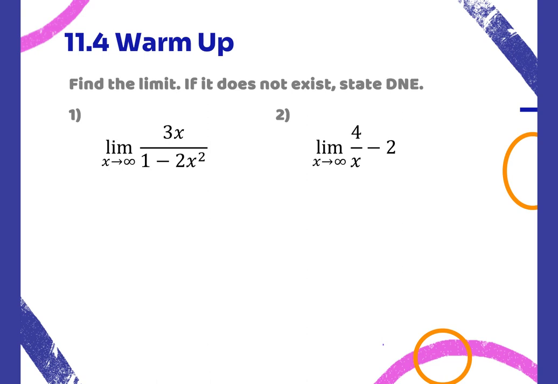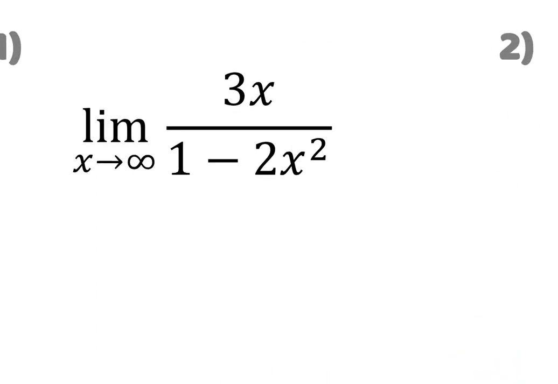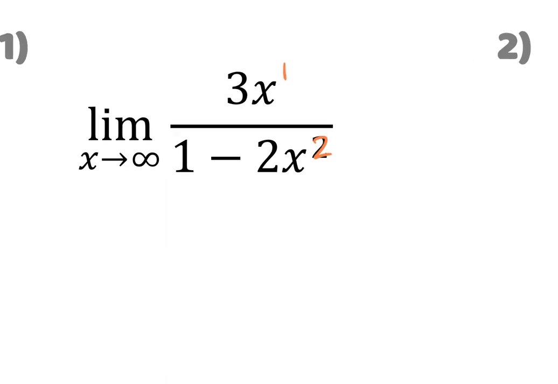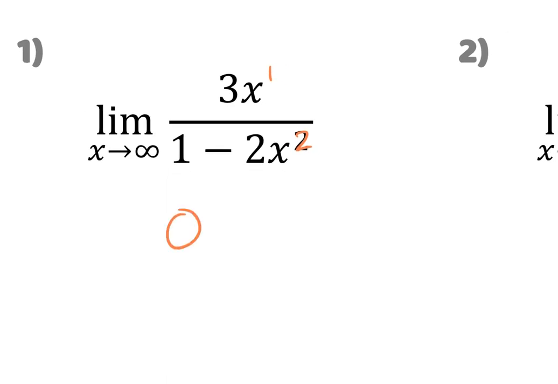All right, so remember there's three. What we're looking for in all of these cases is if a horizontal asymptote occurs, right? For that, we look at the exponent at the top and the bottom. If the exponent in the top is more than the bottom, then what happens? Doesn't exist. Good. If the exponent in the top is equal to the bottom, then it's what? Leading coefficient. Good. And if the exponent in the top is less than the bottom? 0. Good. So if I look at number 1, the exponent in the top is 1, the one in the bottom is 2, top is smaller than bottom, so the limit there is 0.